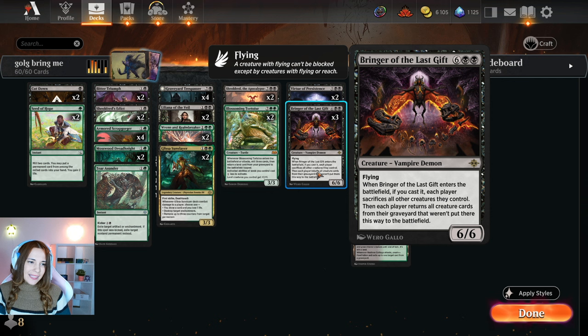Bringer of the Last Gift, it's an 8 mana 6-6 flyer. Whenever it enters the battlefield, if you cast it, each player sacrifices all other creatures they control. So it acts like a board wipe, but you get to keep a 6-6 flyer. Then each player returns all creature cards from their graveyard that weren't put there this way into the battlefield. So everything that was already in the graveyard, all creatures, go back into the battlefield.